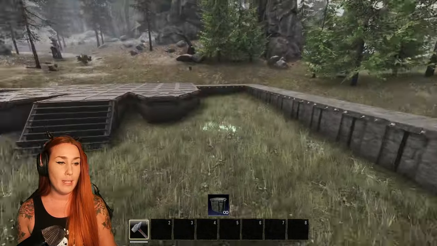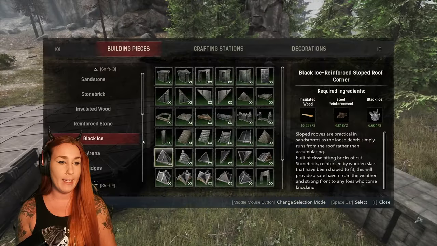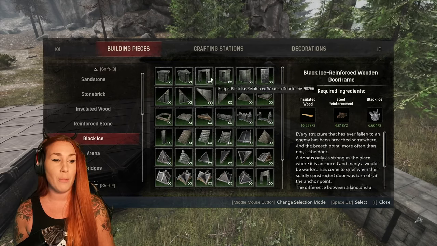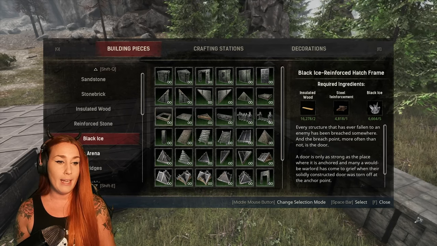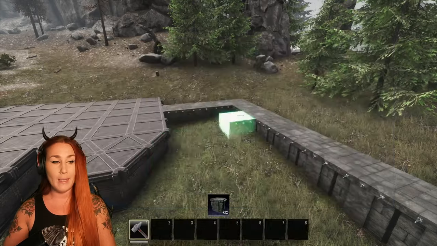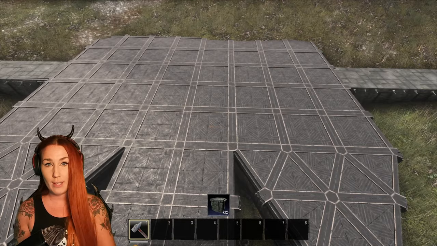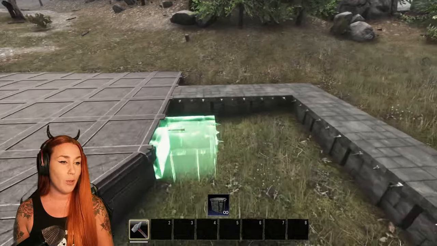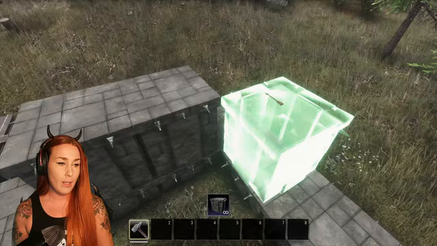I am using mostly Black Eyes. Black Eyes is a tier 3 build set that you get from the main game, so no DLC needed for that one. I decided to go with the Isle of Siptah's Stormglass for the base of my structure. As you can see here, that's Stormglass, but you don't actually need to do that. It's more that I wanted different elements for the floors. But we're going to start with the wall.